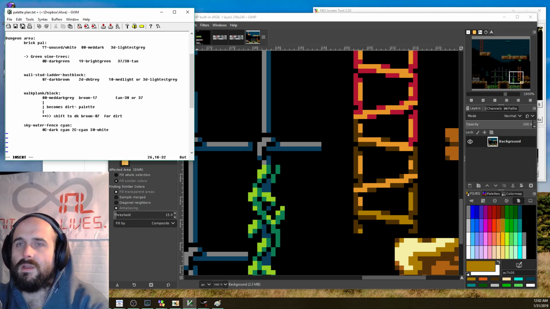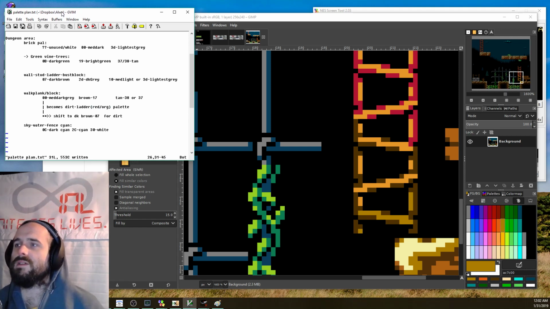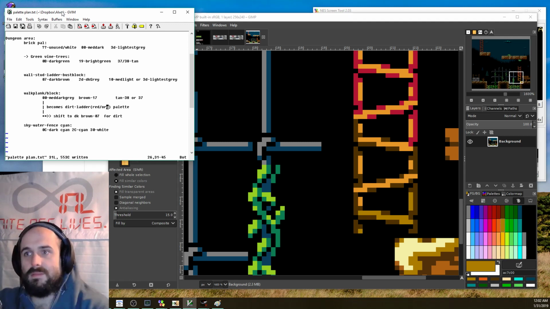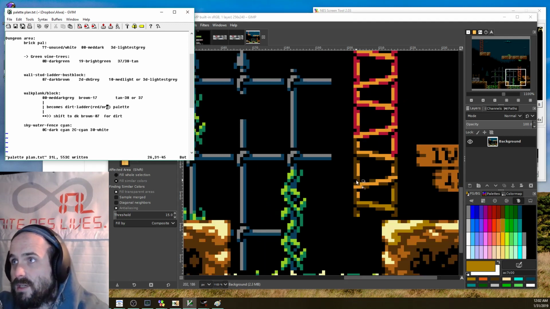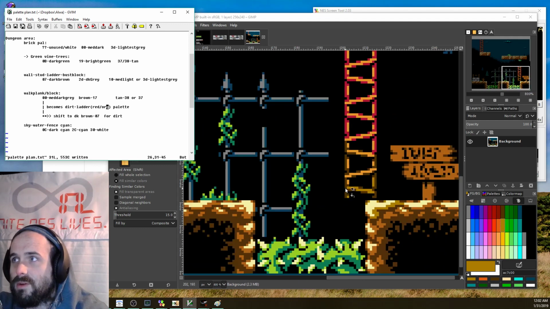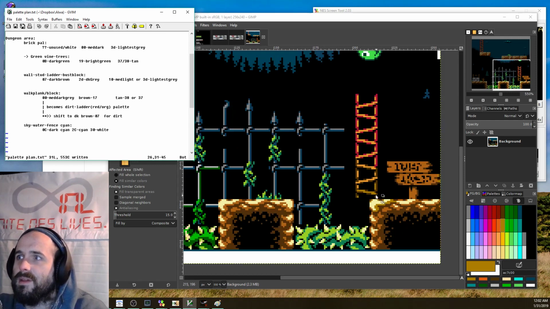So it's dirt and ladder. The red-orange ladder is going to have to become brown. But that dirt color is kind of orangey anyway, so the dirt's kind of becoming orange. Anyway, they gotta use the same palette.